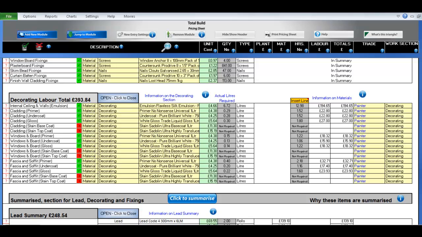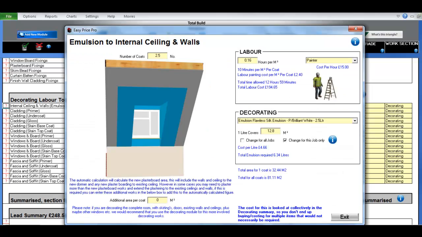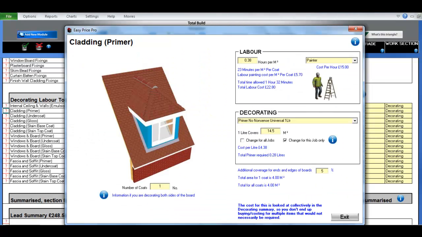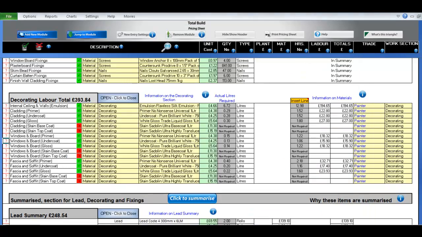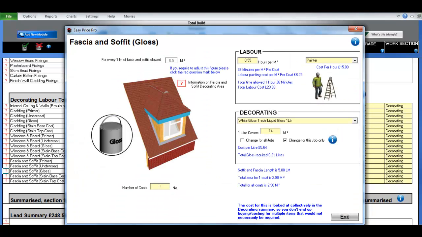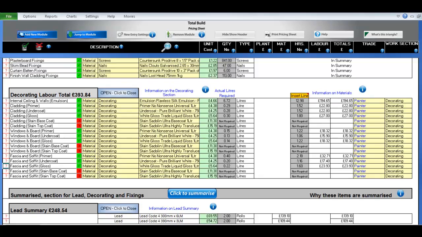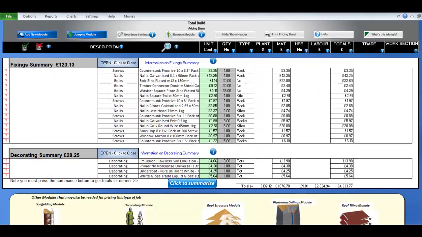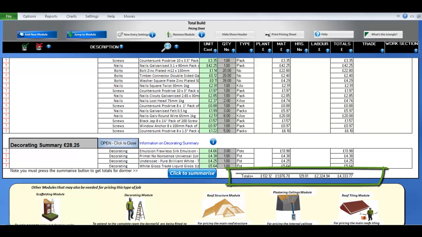Again, if you're only doing certain parts of the decorating, you can select exactly what needs to be included by ticking or unticking the listed items. You can really drill down into the finer details. You can view exactly how the costs have been calculated, and if required, you can adjust them. The totals for my plant, materials, hours, labour, and overall cost are shown here. These totals are all cost. The markups on my materials, plant and labour, along with my overheads, can all be added on my summary sheet.